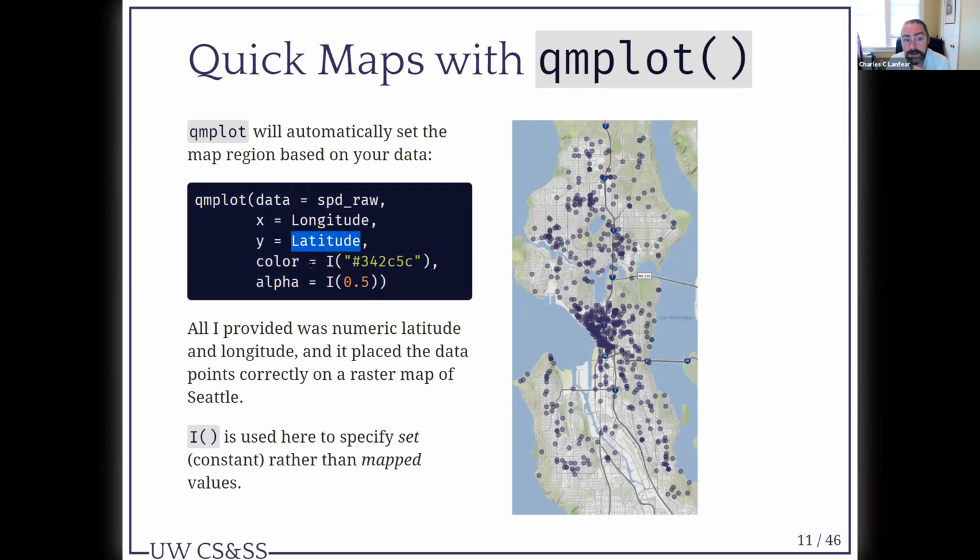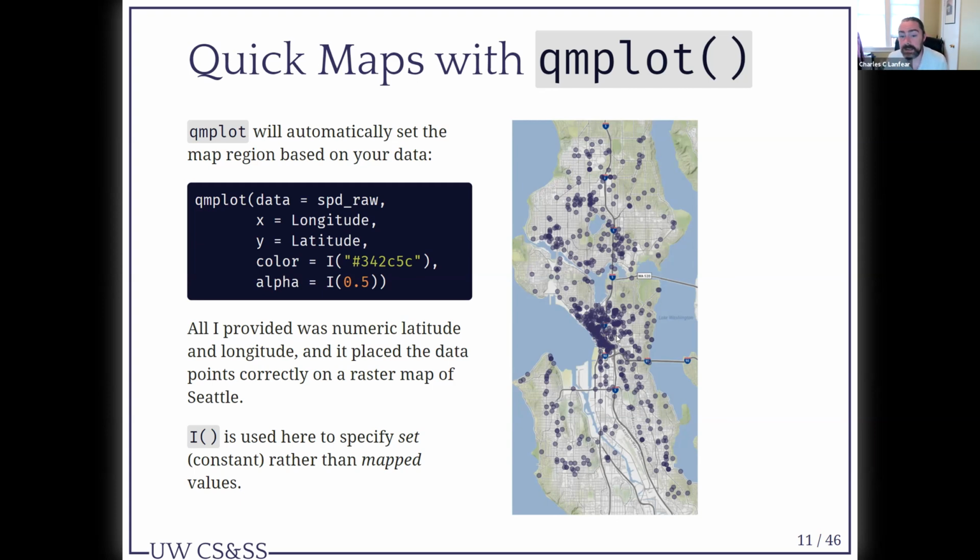You just need a longitude and a latitude, and you can do things like here, where I manually set the color of the dots. The I() here says I don't want to map it to a variable. Instead, I want to set it to a fixed value. This is just the dumb syntax in this particular function to do it. Same thing here, I had to manually set it to be partially transparent. Okay, so all I did is I provided a latitude and longitude. Notice I didn't say where I want my map to be, anything like that. I didn't tell it how zoomed in I want it. It figured all that out from the latitude and the longitude of the points. It constructed what we call a bounding box, which is the square around your data points and everything you want to see. It downloaded the image and it plotted my data on top of it.